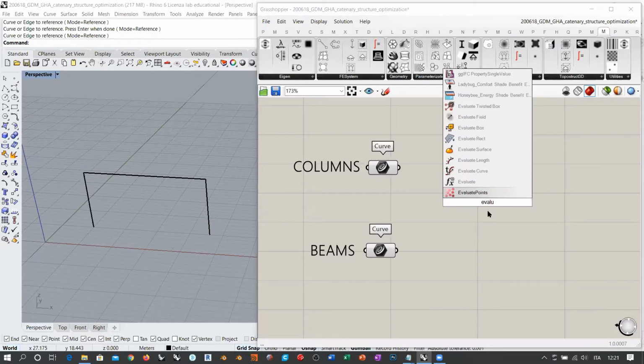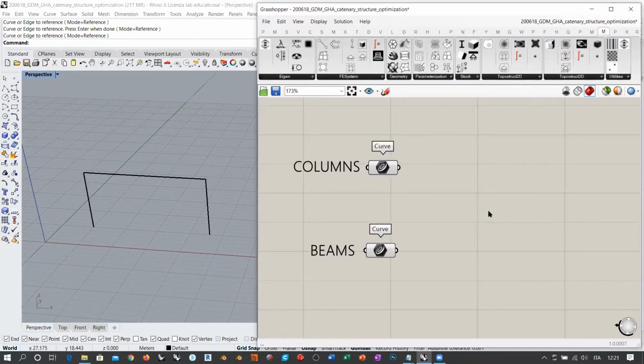Okay. Now, what I want to do is evaluate. For example, in this case, this is another real life tricky situation. So if I need to generate this kind of connection beam between the column and the horizontal beam, I need to define a variable point here along the column and a variable point along the first half of the beam. Okay. How do I do this?